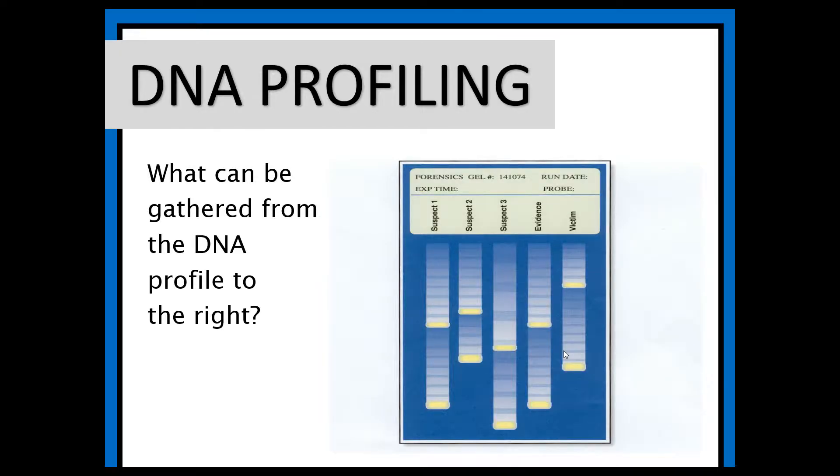One application to DNA profiling, of course, is with forensics. You can see an example of that here. We have DNA that's collected from a victim. We also have DNA that's collected as evidence from the crime scene. And then it looks like we have three different suspects. What we can do is we can match the markers of the evidence DNA to the victim. What I can see here is the victim is not the donor of this crime scene DNA, which is helpful to investigators because if they can figure out who is the donor, then they have what's called a lead and they can follow up on that lead. So it looks like according to this DNA profile, suspect one is going to be a person of interest for us.